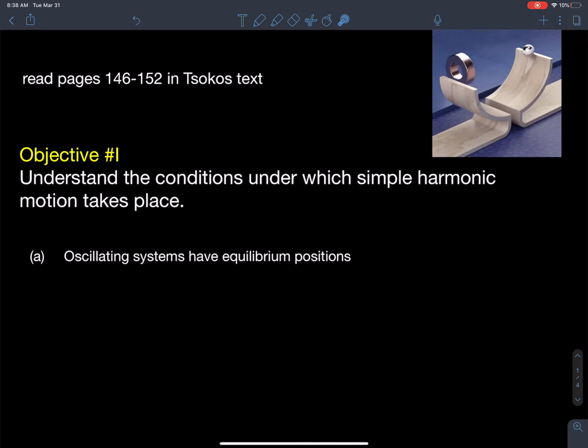So for this marble and that bob, the equilibrium position is right over there. There's a driving force that wants that marble and that pendulum to come right back to that point, but because they have inertia, they pass that point, and then they have to keep trying to come back to that point. Okay, so that point right here would be my equilibrium position.